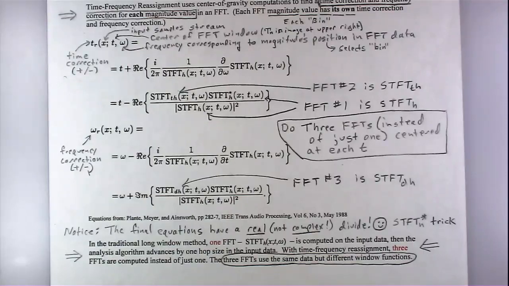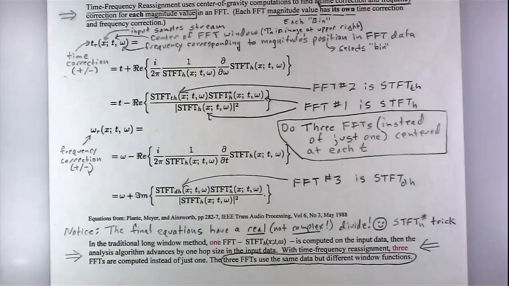All right. So what are we left with here? This time reassignment, you do a Fourier transform with a weird window divided by your original Fourier transform. Except instead of doing a complex divide, you got this thing. So that's basically how you do time frequency reassignment, and it requires an extra FFT. We'll look at that on the next page.